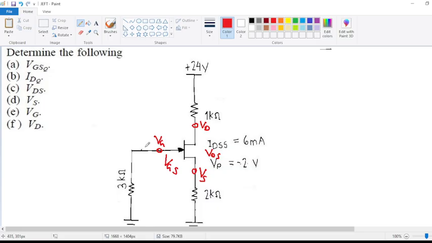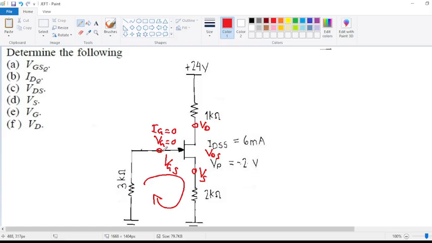Okay, so now we know that this is the gate side, the drain and the source. You find that your VG has to be equal to 0, together with the IG given there, equal to 0. There is no current going through this. Hence, we are going to have a loop which looks like this. So this is our loop. So now how does current move? It's moving in this direction, following this loop.